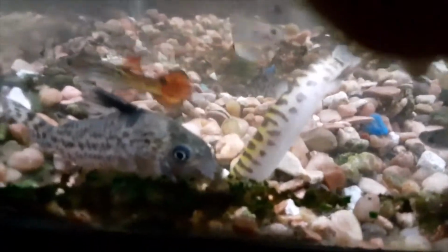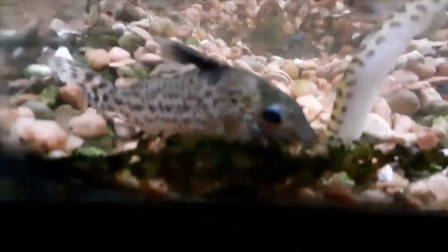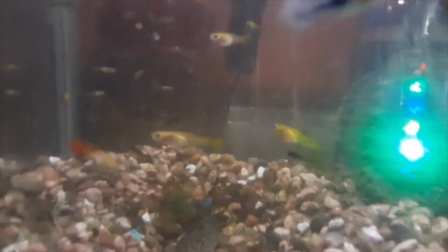Right there, this little guy right here, I don't know if you can see them. That's my rope steak. And that's my quarry fish. I got two of them. The other one's hiding. He's hiding there in that little hole. And then I have my sucker fish, which he's hiding behind the light fixture back there.